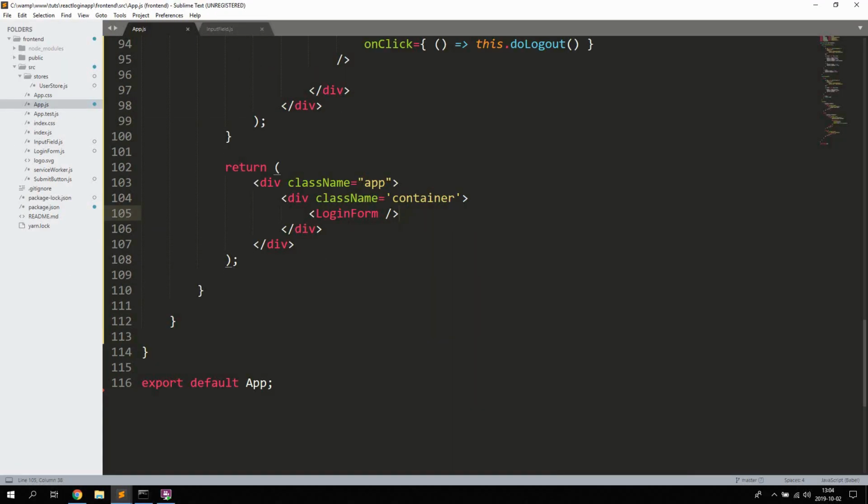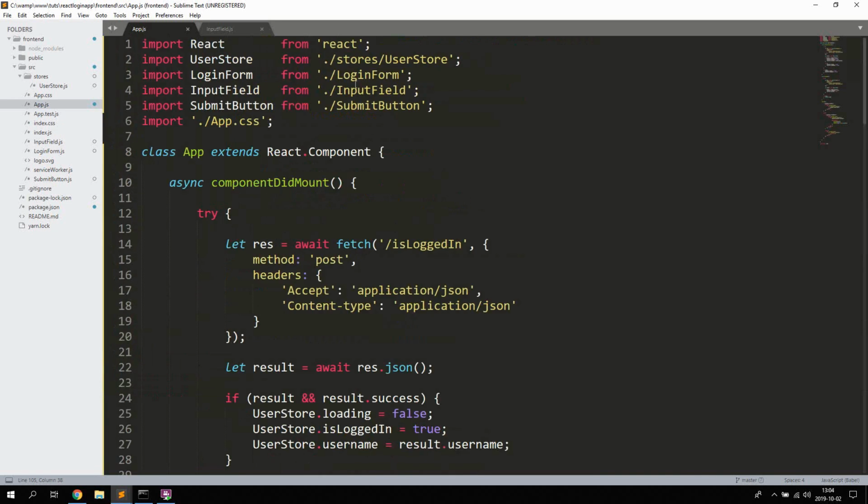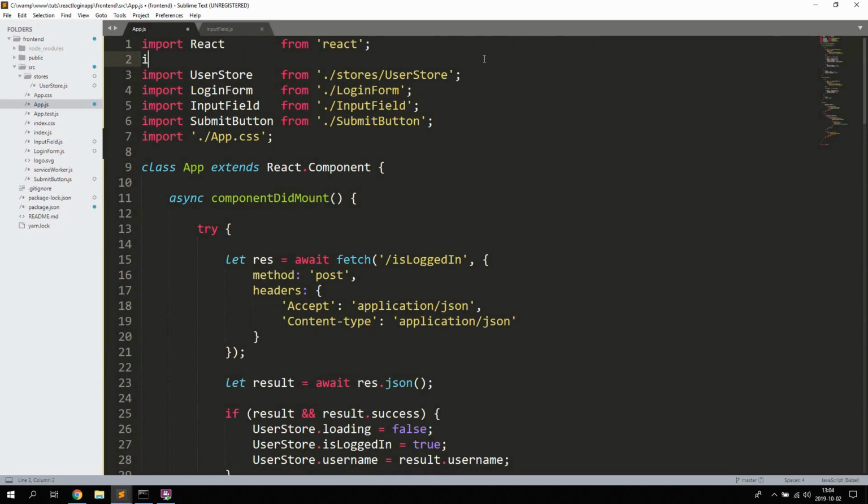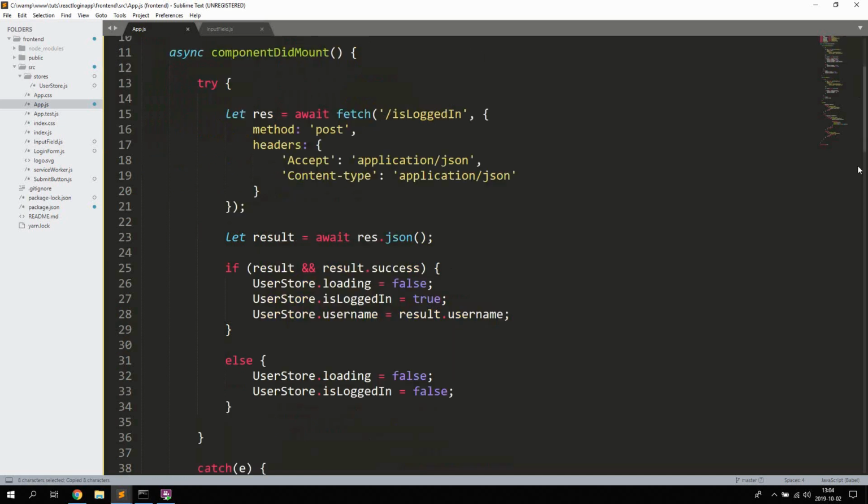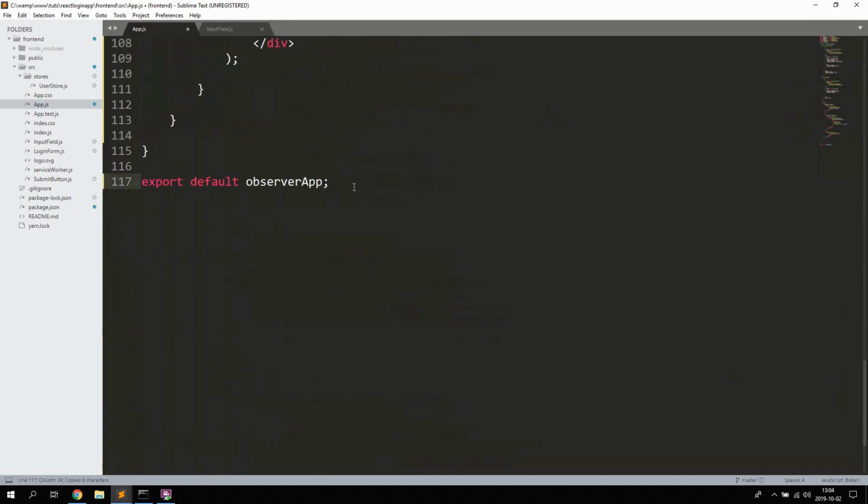So now we're gonna go ahead and import something called an observer from MobX React, and we will wrap our app component in this observer to make the app listen for changes, to make this component listen for changes in the user store. All right.